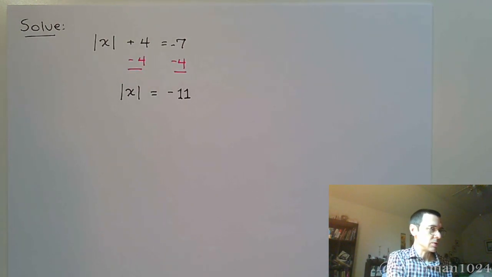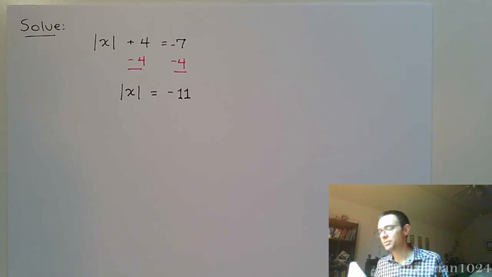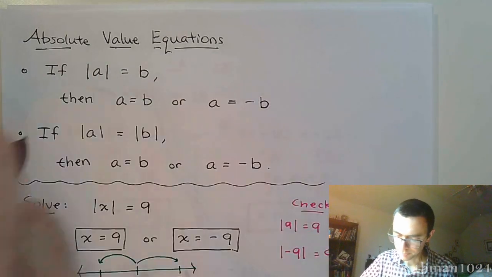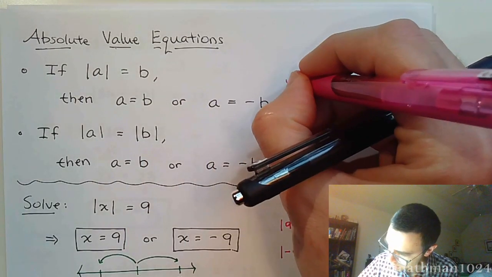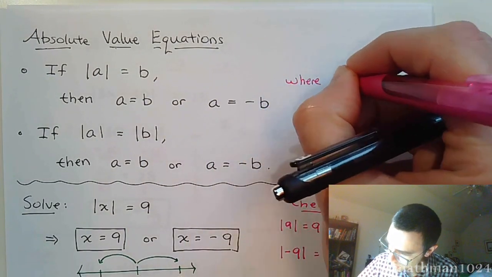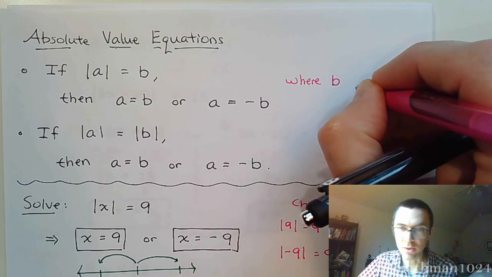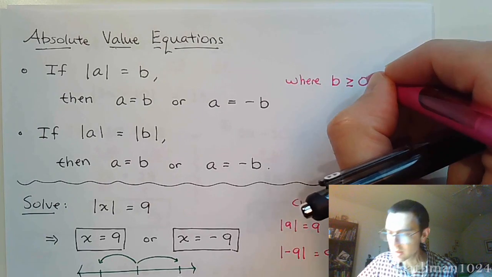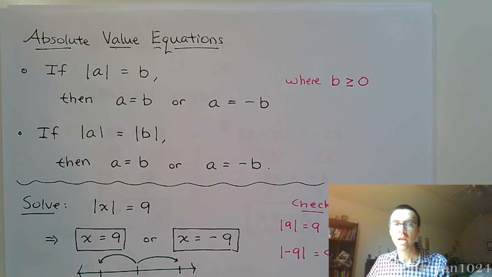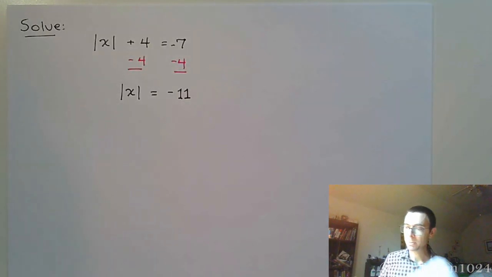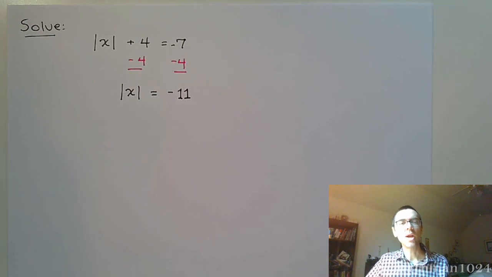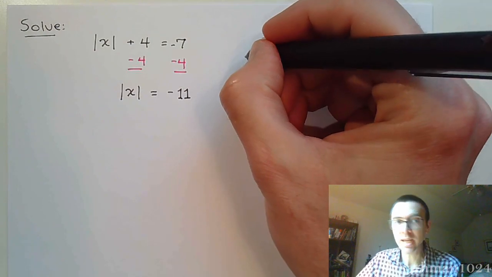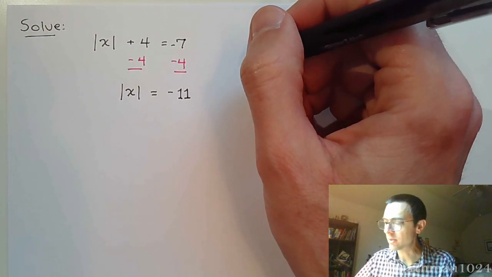And it really goes back to something I should have said on the first page. So these statements are going to be true provided that that constant on the other side is a value that is not negative. Because see, when it's negative, like this guy, now we have an issue. Because absolute values can't give you negatives.